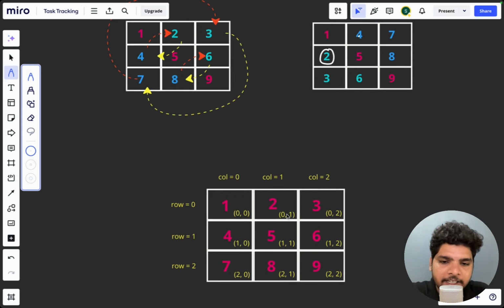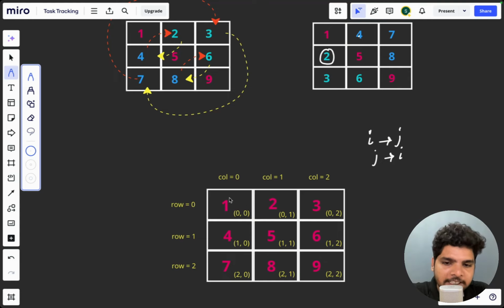You can see that j becomes i and i becomes j here. Similarly for 3 and 7, the row becomes column and column becomes row, meaning i becomes j and j becomes i, right? Similarly for this element also, 1 becomes 2, 2 becomes 1.